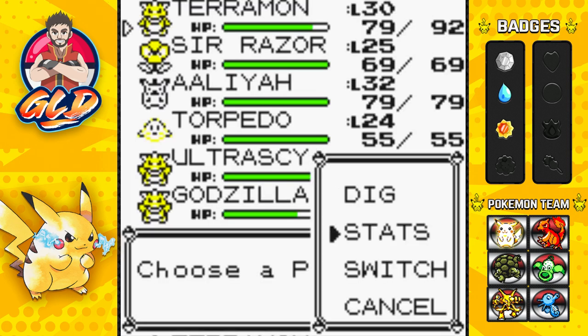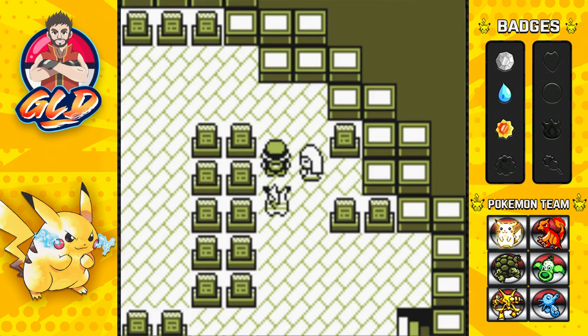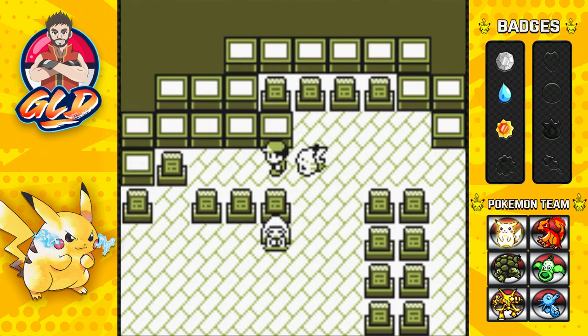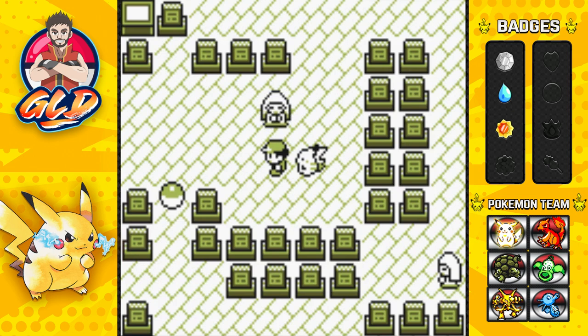Okay, let's switch it out. Let's go straight to Godzilla again. And, well, let's see what else we can actually find right here. There's a lot of goodies. Lots and lots of goodies. And, bam! Here comes another one.